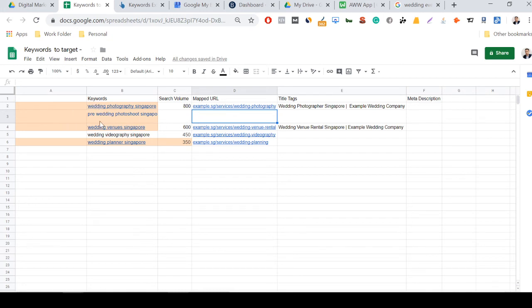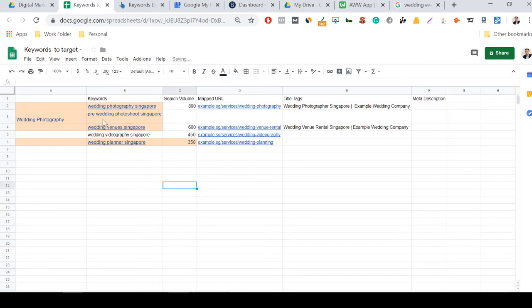So if I have pre-wedding photo shoot as a keyword, I want to put it under wedding photography because it's the same thing. It's under the same topic, or rather the same cluster. So if I want to merge this, I'm just going to put in wedding photography, which means that these two keywords are literally all about wedding photography.